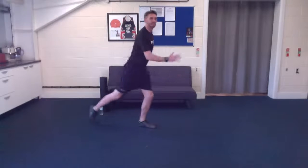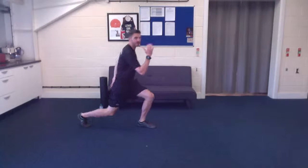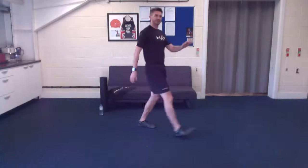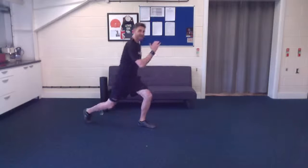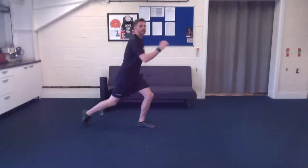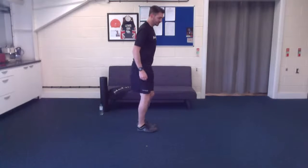So you can see I'm using my arms just as a way of almost creating a little bit of a swing, and that allows a little bit of athletic movement. At the same time, it just allows me to control and decelerate the position that I'm moving into on each phase of that lunge. Good. Last couple. And then we swap the legs straight over, okay?